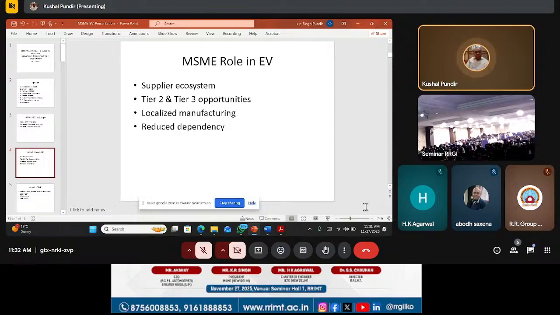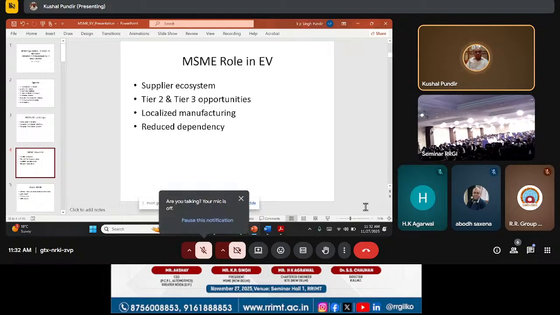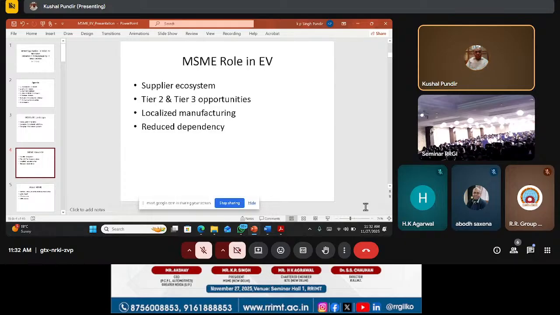Where do MSME fit in the EV industries? People often think that EV are only about batteries and motors, but the truth is the EV ecosystem is huge and MSME supply almost 70% of the components needed by OEM. Every EV requires electronic chargers, casing, connectors, wiring harnesses, cooling systems, IoT modules, and dozens of custom parts.